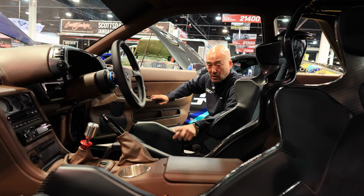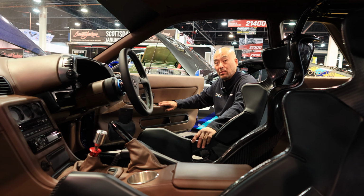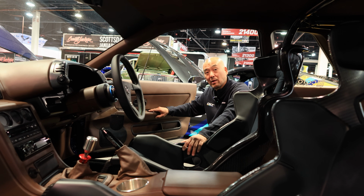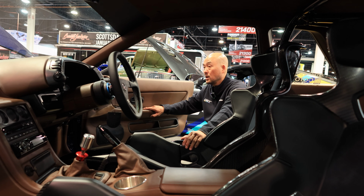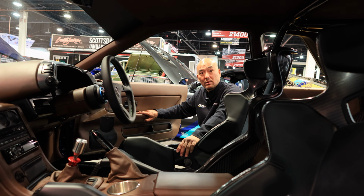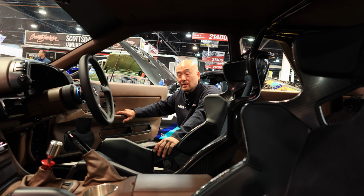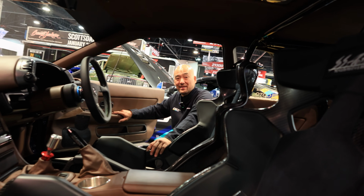Yes, so this is still an OS88 sequential transmission, but once we start putting big power and big boost, and depending on the tires, we might have to change that to something like Samsonas, or we'll play around with that. But OS has been great working with us on this setup, and they've been revising everything. So we'll see what kind of torque it could handle. So in a way, it's going to be another development car for us as well, to really get out there on the racetrack and have fun along the way together with Sakamoto-san. That's awesome. Yeah. So cool.